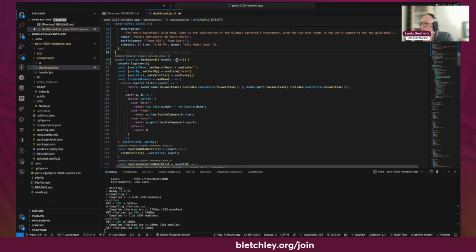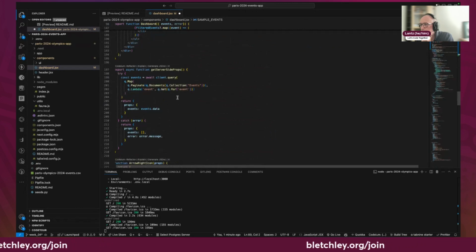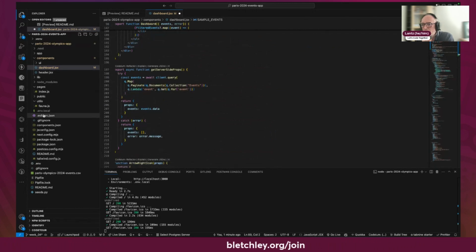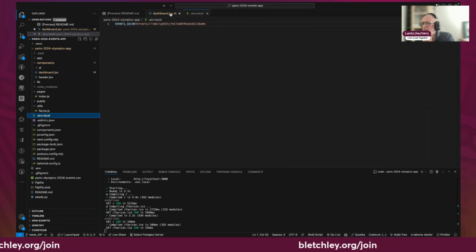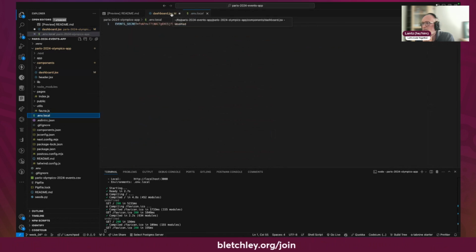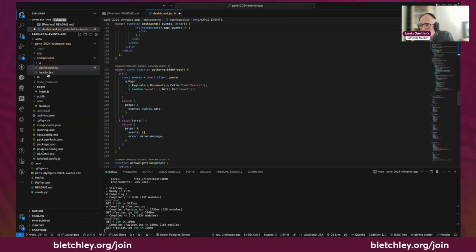Here we have events or an error that should be coming in through props here. Let me make sure that our env local is looking good. Okay, that looks good. Hopefully nobody looked too closely and copied that down.